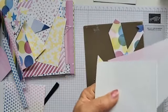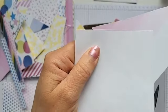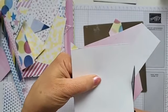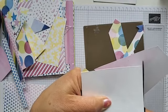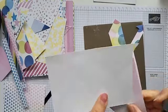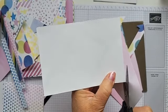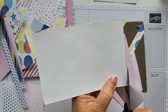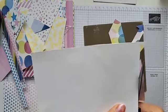So I'm hoping the light's okay on this, because it's quite overcast today. It's really quite cloudy and grey looking, but I didn't want to put the big lights on and then get loads of shadows. So it looks okay on my laptop, so I'm hoping that it's okay for everyone else.